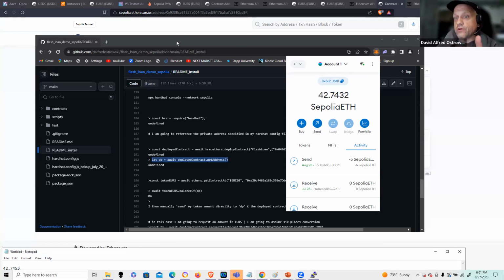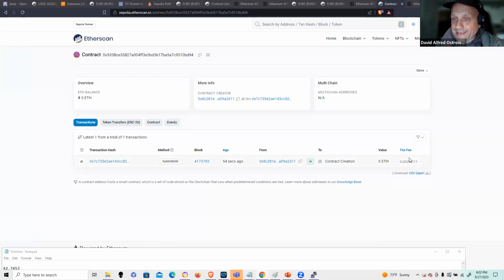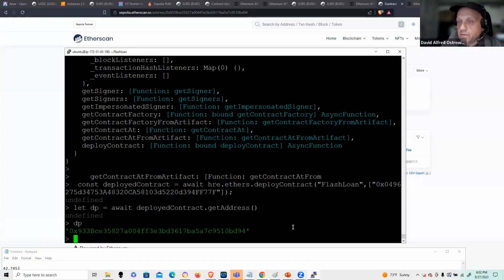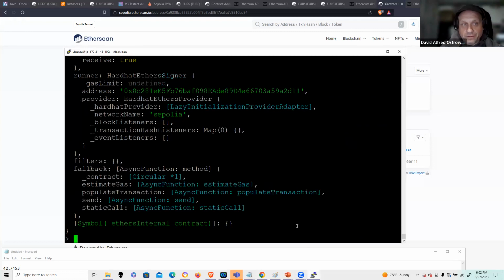So I should be able to know where I'm getting my money from and the amount that's changed. And if I take that transaction fee and I subtract it, then I'm going to get that amount. So that's how I got to that amount. So I have a successfully deployed contract. Pretty confident about that. I can get all the values in JSON-based format associated with that as well.